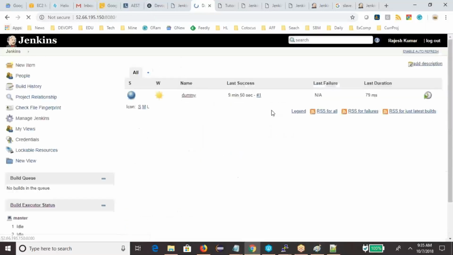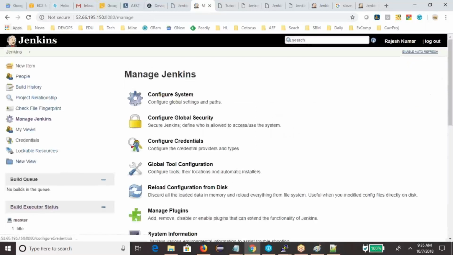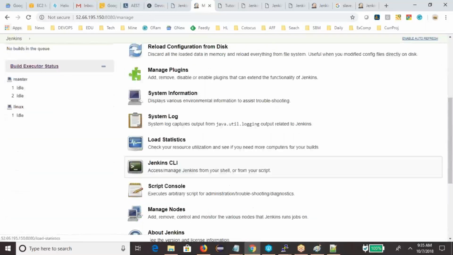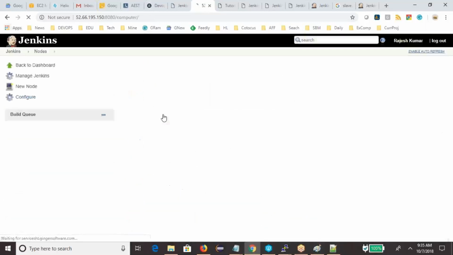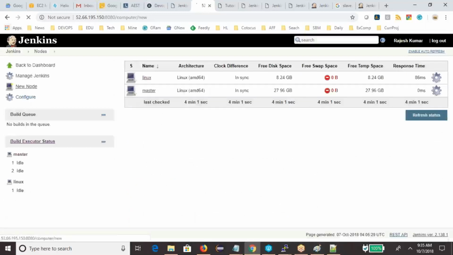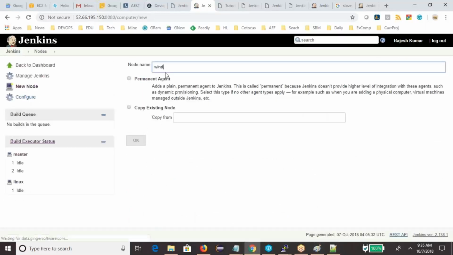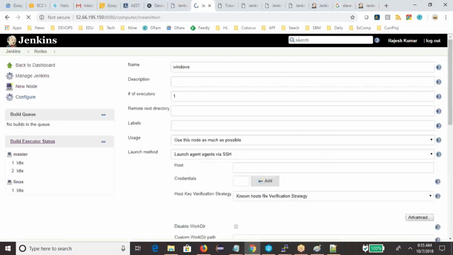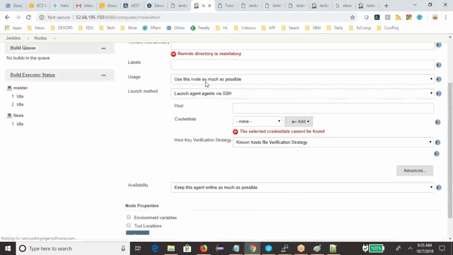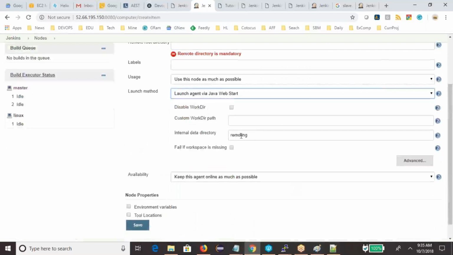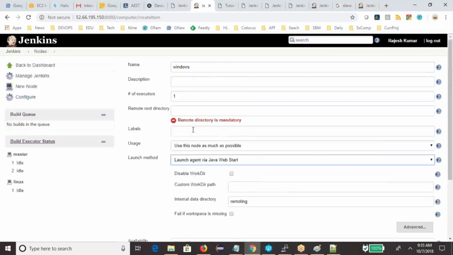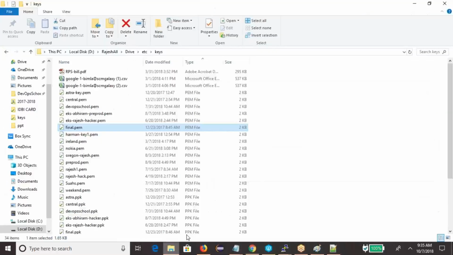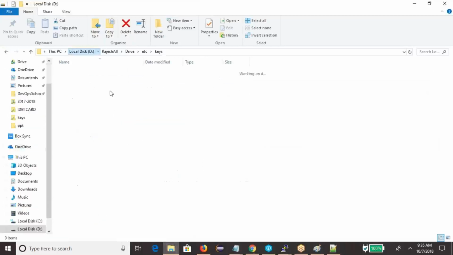Okay, so let's do one thing. Let me add the Windows now. I can go to configure, new node, Windows, permanent agent, click OK, and now instead of SSH, I'll go to web start. Start remoting, everything is done, and here the remote directory. For Windows, I can go to the D drive.